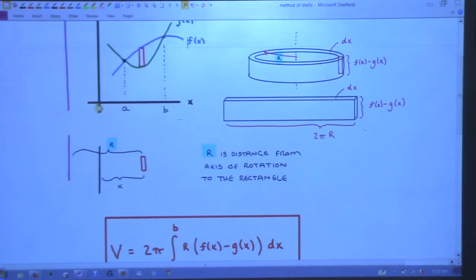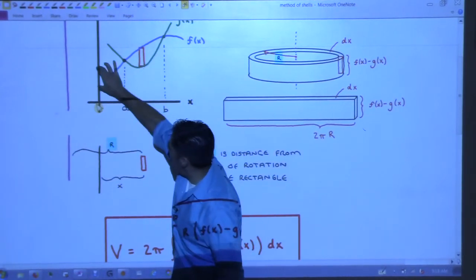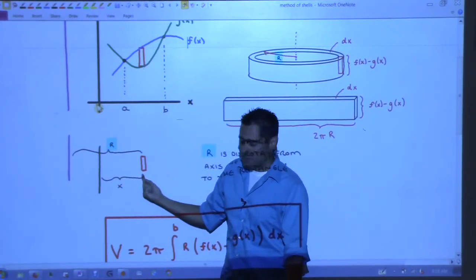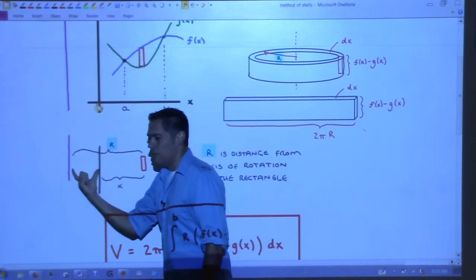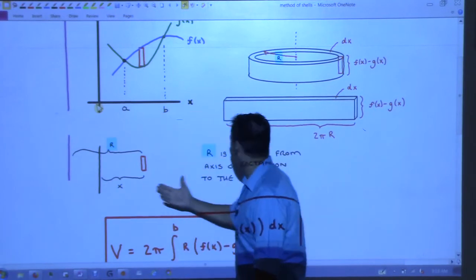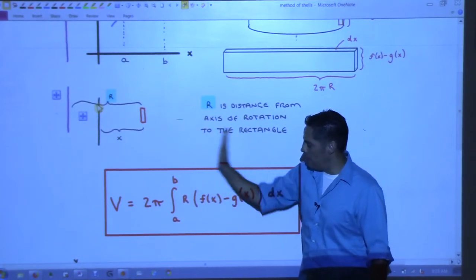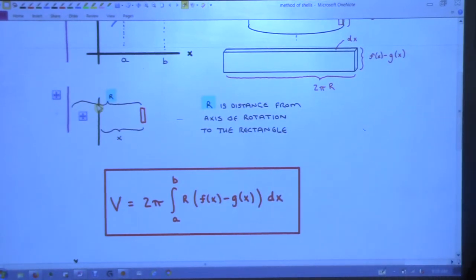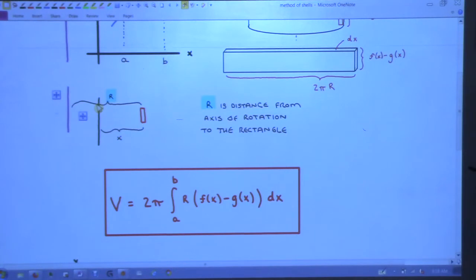So, there's my drawing of it again. Look at this right here. I brought the y-axis down, and brought the axis of rotation down. The distance from the y-axis to the rectangle is always x, but the radius, r, is this distance. So you might actually have to measure what this is. Whatever r is, you just plug it into the formula and you get 2 pi integral from a to b, which is our variation on x, of top minus bottom, times your radius, dx. That okay? So if that purple line were at -4, it'd be x plus 4. That's right. So parts B and C, we're going to do this.